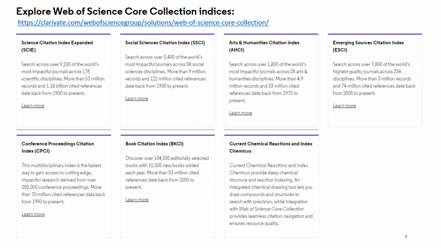What is useful for all of us is SCIE, Science Citation Index Expanded. You search across over 9,200 of the world's most impactful journals across 178 scientific disciplines, more than 53 million records and 1.18 million cited references dating back from 1900s to present.